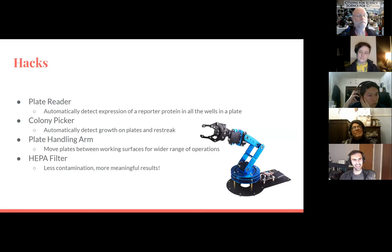There are a lot of things robots aren't naturally good at, but we can hack them into being good at them. Here's a handful of projects we've been noodling on. We're looking at making a plate reader — a way to look at expression of a reporter protein. Colony picking is always a hot topic and we're working that out. We've been talking to Jan over at BUGS for the Open Insulin project and some people at Bioterios as well.